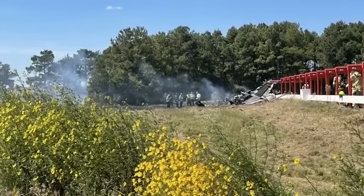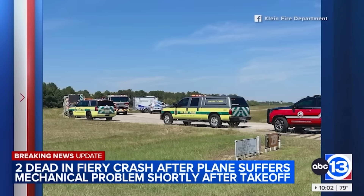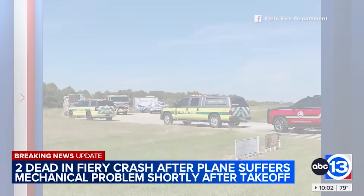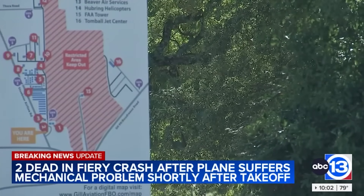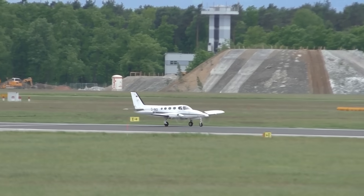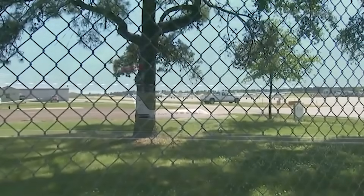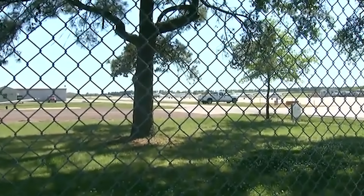That's exactly the kind of trap we've seen in other accidents with open-door distractions. But before we get carried away with speculation, let's take weather off the table — and honestly, that's one of the more frustrating parts of this crash. It didn't happen in marginal conditions. Pilots often fight wind shear, turbulence, storms, poor visibility, but not here. On September 28th, the skies were clear, visibility stretched to 10 miles, and the winds were barely moving — just four knots, variable.